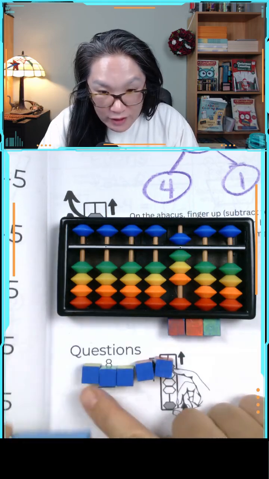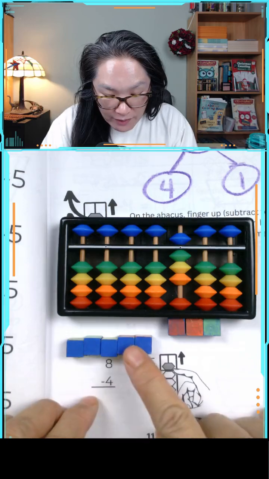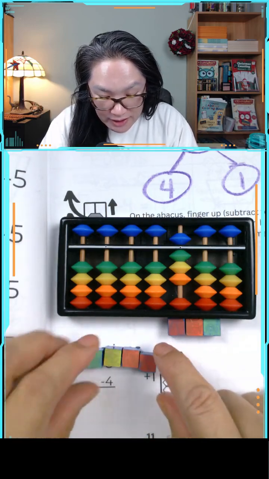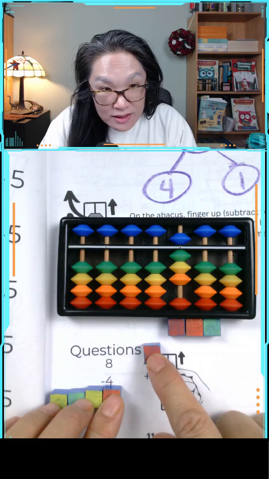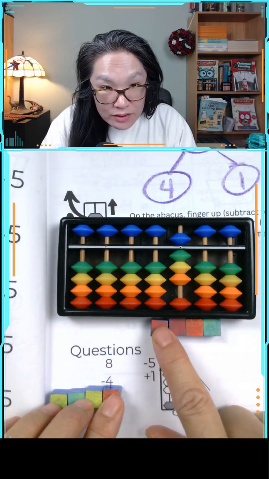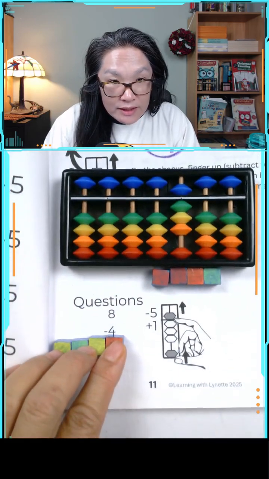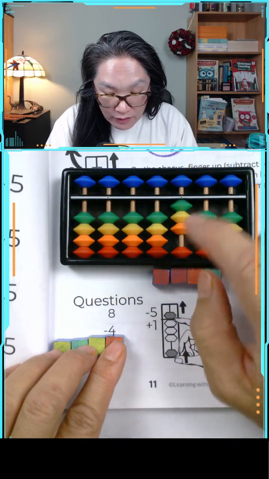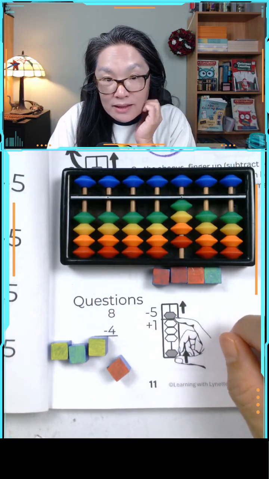My 4 is here. Do you see that? So I have to break my 5, but what happens? If I break my 5, I only take away the 4, and I need to add this 1 back to my previous number. So then my final answer is 4. So I take away the 5, I broke it, right? I break my 5, and I need to add that 1 back. Does that make sense, No Name?